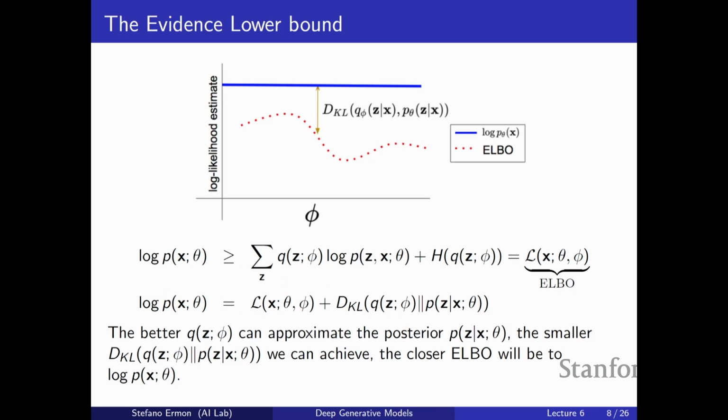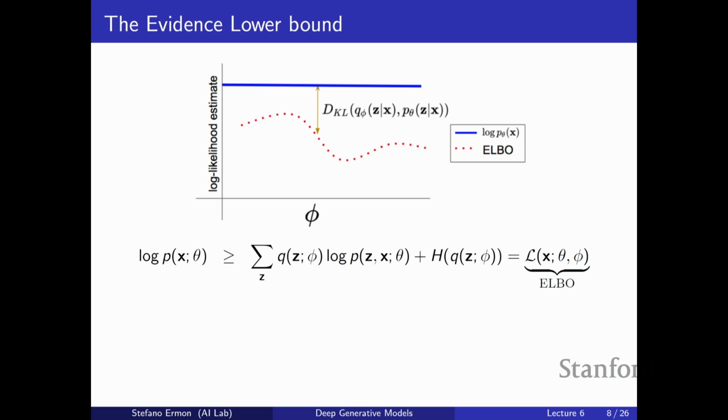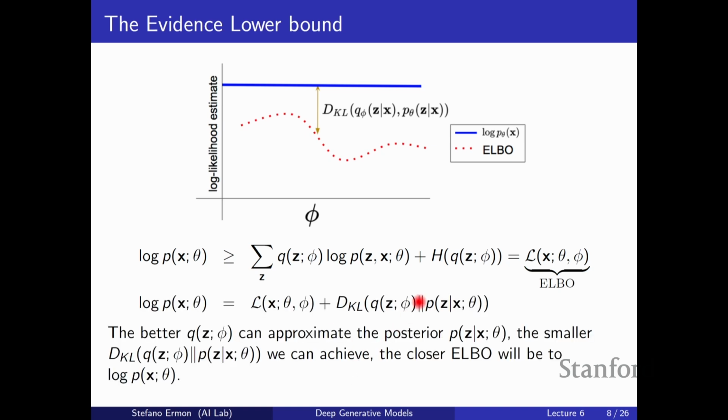Actually, phi is somehow related to theta, right? But when you do this optimization, you don't care about this. What exactly should we think about that? That's a great question. Is phi related to theta? The optimal phi would certainly be related, because the optimal phi would try to give you the posterior distribution with respect to theta. We know that the optimal choice of phi would be this posterior distribution, which depends on theta. And so they are certainly coupled together.